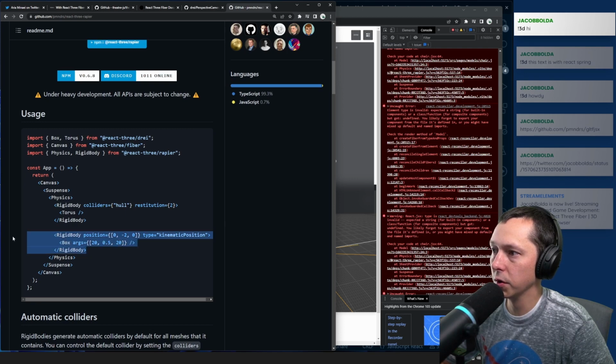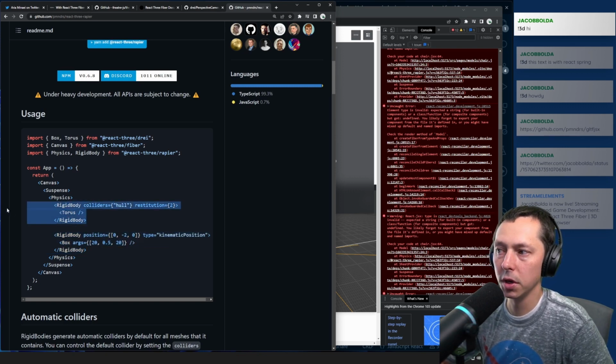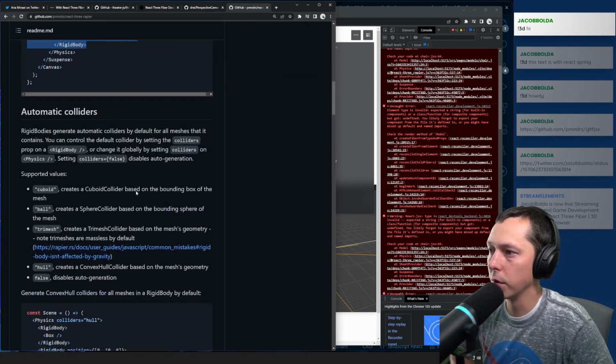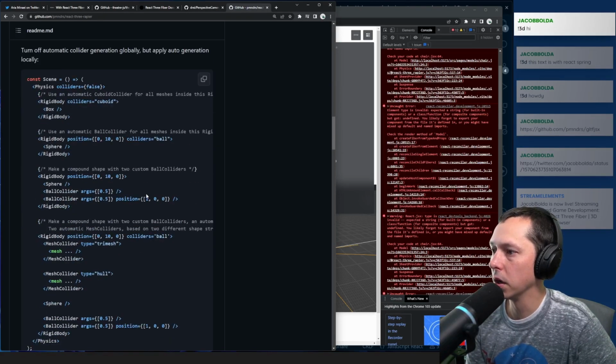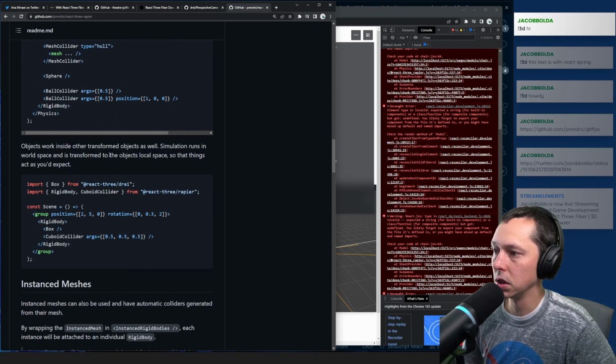So if we just toss in a rigid body, I don't even know what those restitution and type kinematic position do. Kinematic position might just keep it in a rigid spot. I want to make them editable, so I don't want to use sphere because I don't want to use things that we have to run through React 3 dry.